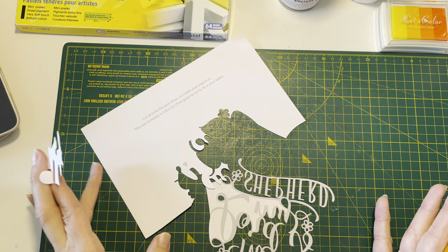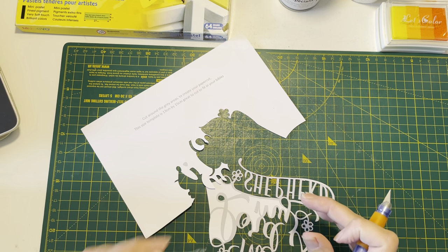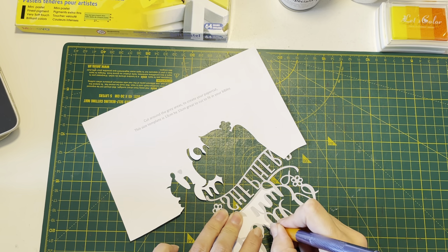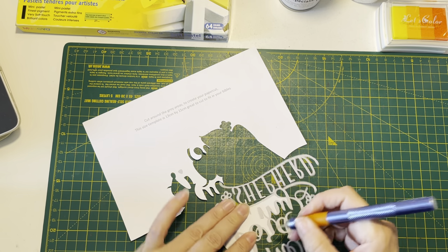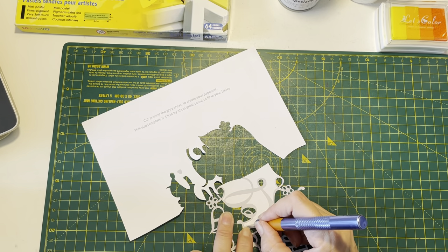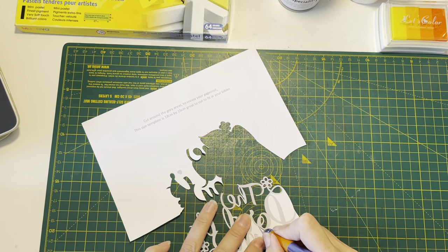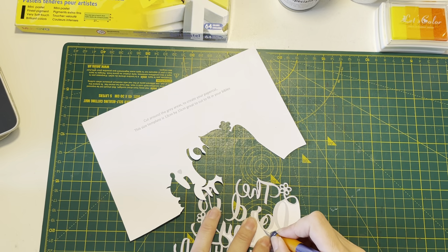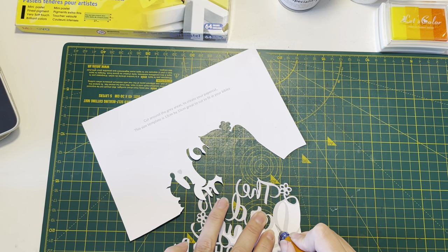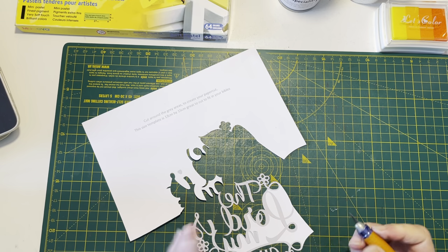You can either use special single-sided paper or most of the time I just use 160 gram white card to cut my designs out. All this is explained on the how-to videos - there are four of them altogether. So do go and check them out and be encouraged to maybe have a go. I always say to people, it is a skill that takes time to get good at.